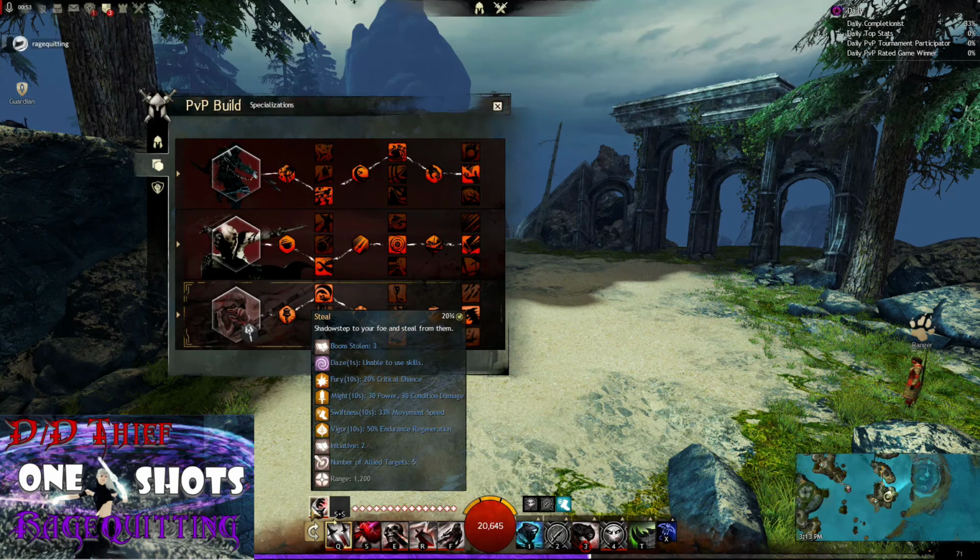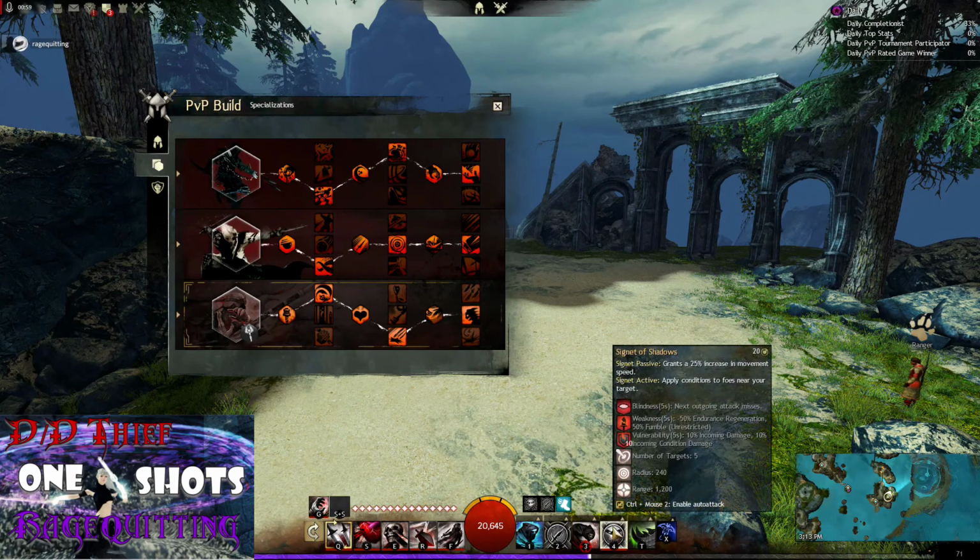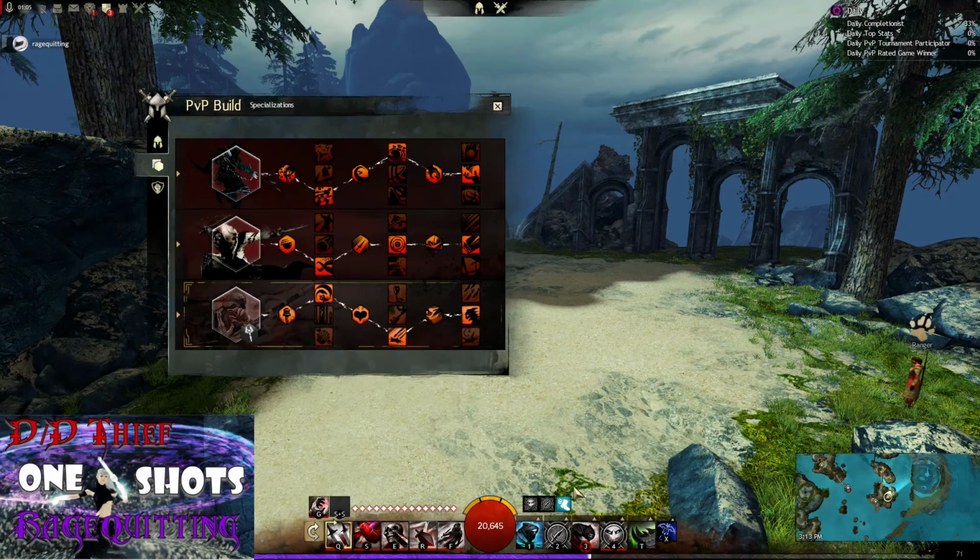So with that, steal is 20 seconds long for the cooldown. Assassin Signet and Signet of Shadows is also a 20-second cooldown. So every time steal is up, they'll all be up at the same time. So every 20 seconds you can do the combo.